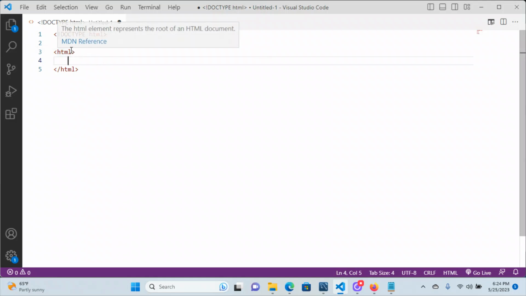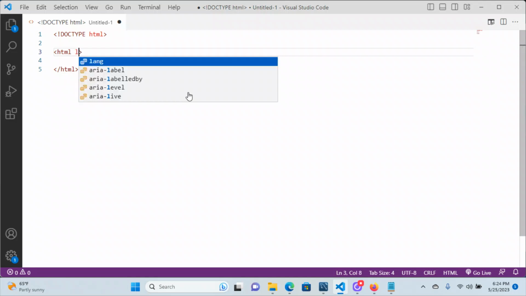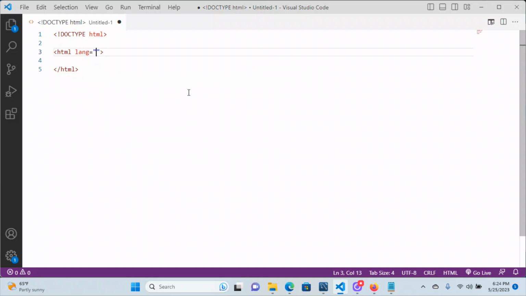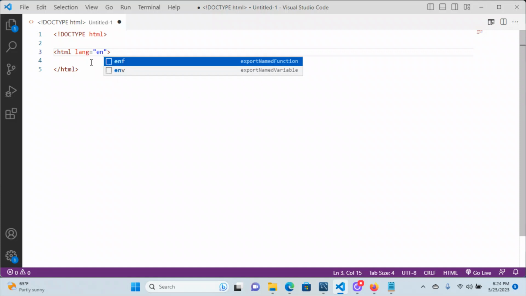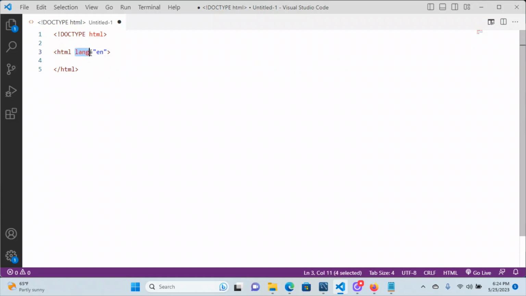Now, I already showed you guys a little bit about attributes as well. One of the first ones that I showed you was lang for language equals en for English. So this is the attribute name, and then you put the equals, and then in quotes you put the value. I say in quotes, I put in the double quotes. You could use single quotes if you'd like. I see hardly anybody write it this way, but I do see it occasionally. So it's not completely unheard of.